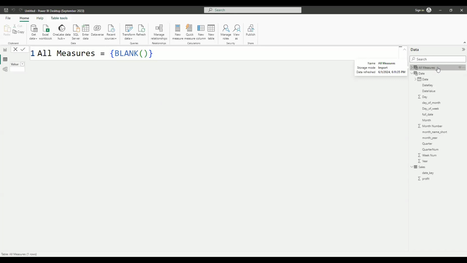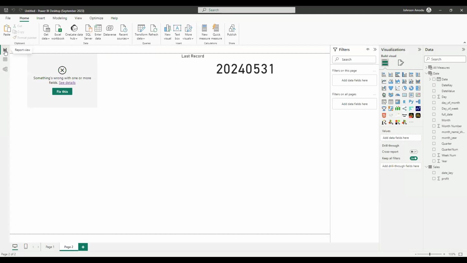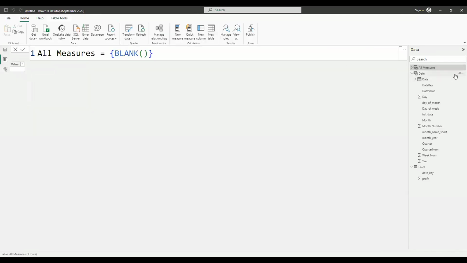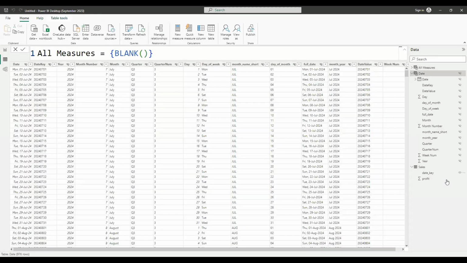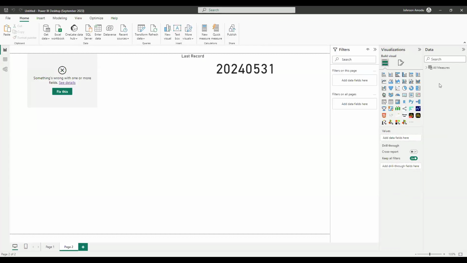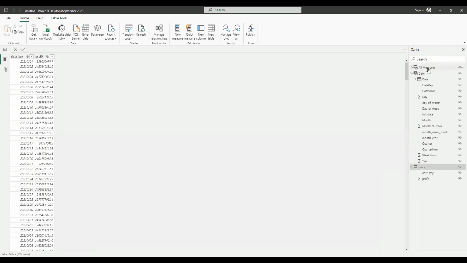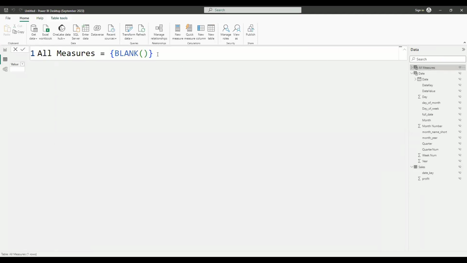So I don't have them scattered in all tables, because there are times you need to hide some columns. Some persons prefer to hide all columns. They only want to see the measures they've created. So I can decide to hide this table when I hide this too. When I come here, I'm only seeing my measures, so this is the only thing I'm dealing with. Different people work differently. That's the reason I said how to create a blank table is just call this blank.